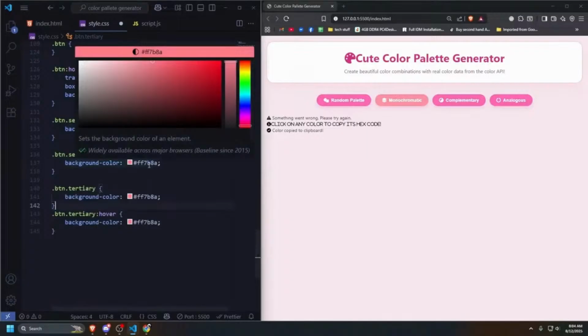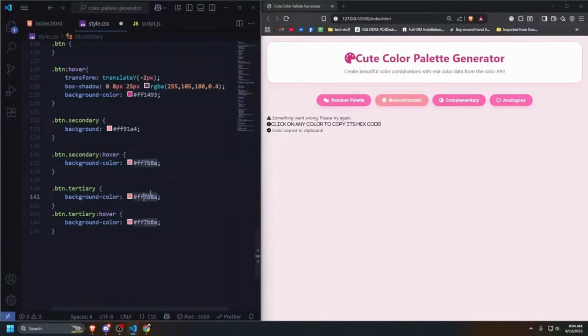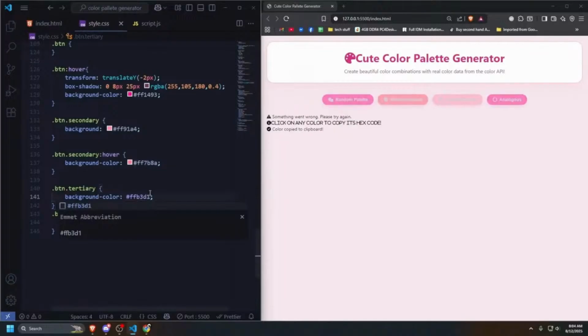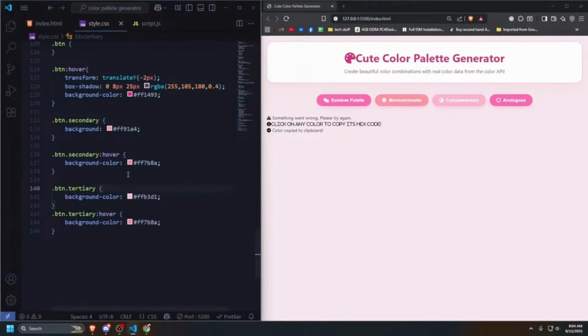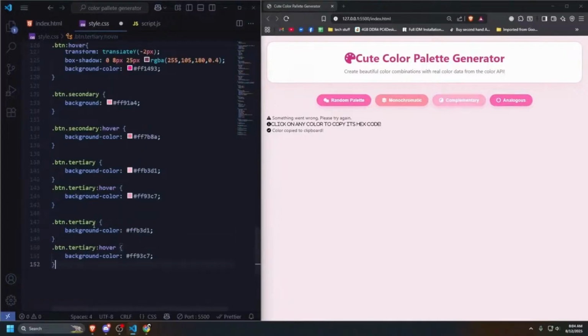For the tertiary, what I'm gonna do, I got confused there, is gonna do B3 and D1, yet another color, kind of close to a baby pink in my opinion. And now what I'm gonna do is change that to 9, B, and C7. That's for the tertiary. And if I hover over it, yep, that should look pretty cool. Now, again, I'm gonna copy this.